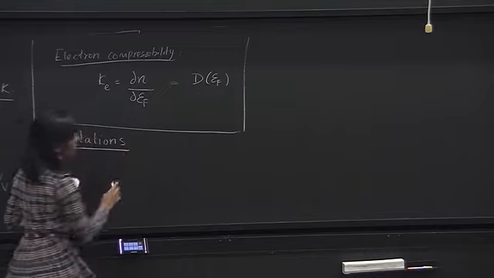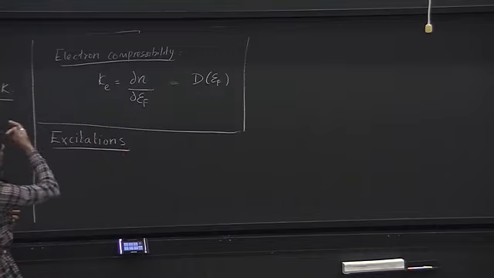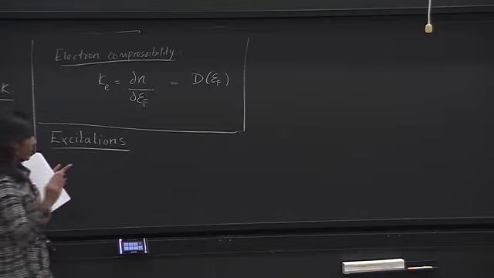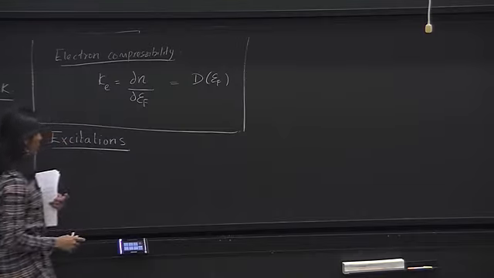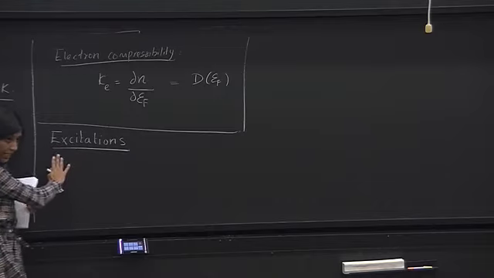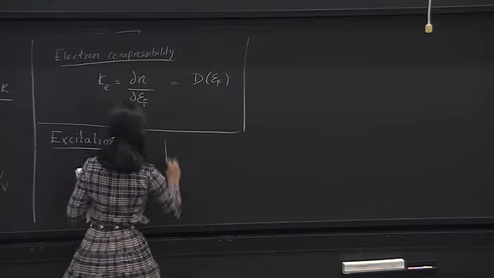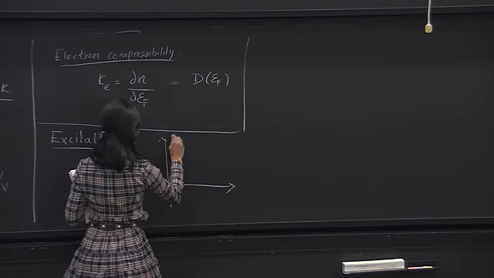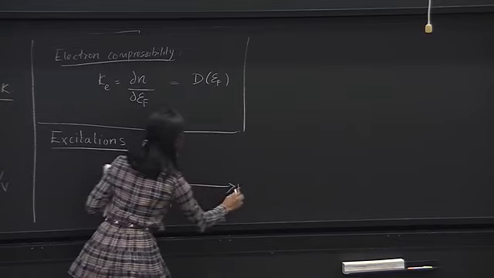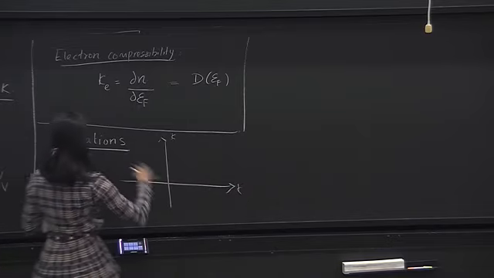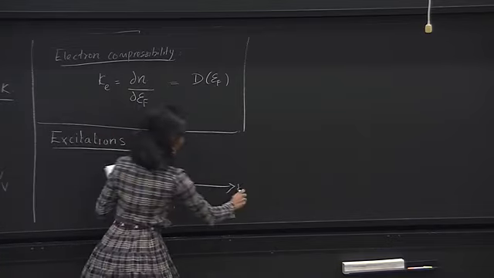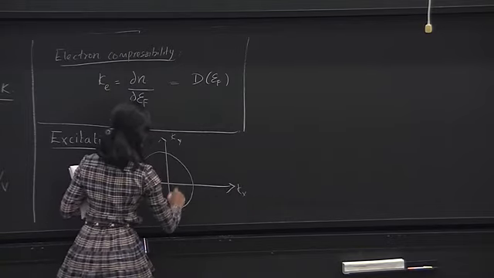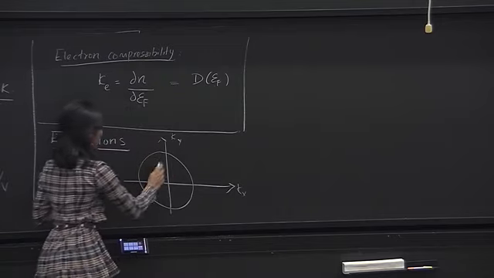So far, the picture we drew of the Fermi surface was that of the ground state. We said fill up to some radius, and that's what the ground state looks like. What do the excitations look like? Well, to get a picture of the excitations, I should be drawing everything in 3 space, but I don't know how to draw spheres, so I'll just draw it in 2 space, okay? But you know what I mean. So this is my ground state.